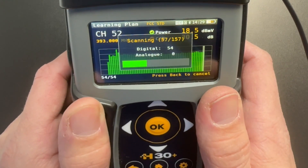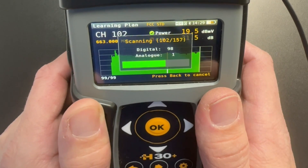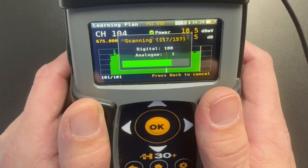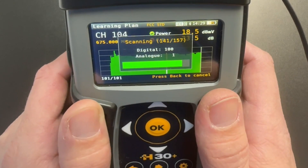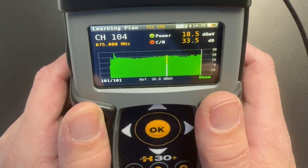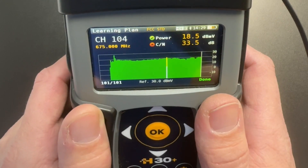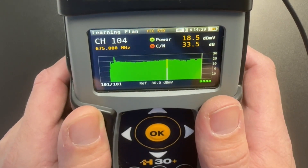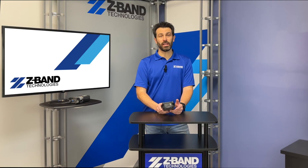After you click OK the meter is going to do an entire scan of your cable feed. A system scan will quickly tell you if your signal is level or if you have any slope issues. Remember, we want a flat signal without any slope because our video hubs automatically adjust for slope. Slope is just a linear change in dB as you get higher into frequencies. Once complete, we have a relatively flat signal hovering right around 20 dB MV, which is our sweet spot for digital. If we were looking at an analog feed we'd want to see a slightly hotter signal in the 24 to 26 dB range.